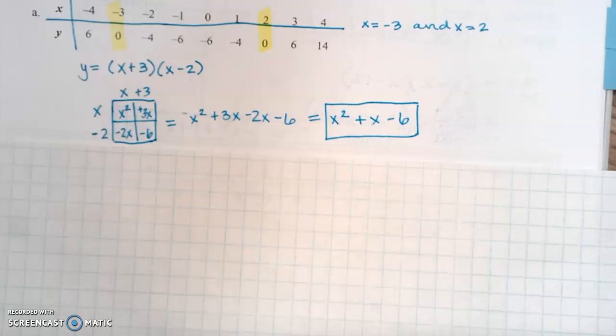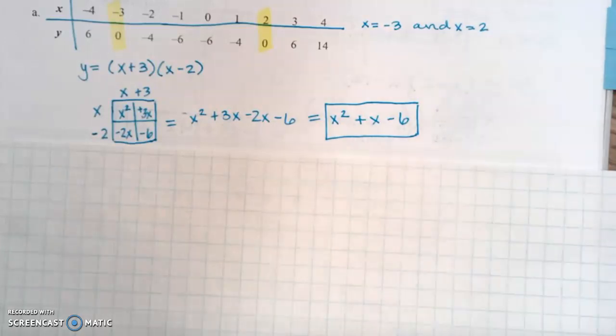Any questions on this part of it? All right. Now we're going to take our different terms and combine any like terms if we have any. So we have 1x squared, we put it there. We have a 3x and a minus 2x right there. And then we have the minus 6 right there. You look for any like terms. Only those two in the middle are like terms, so they combine to just get our 1x, and there's our trinomial.